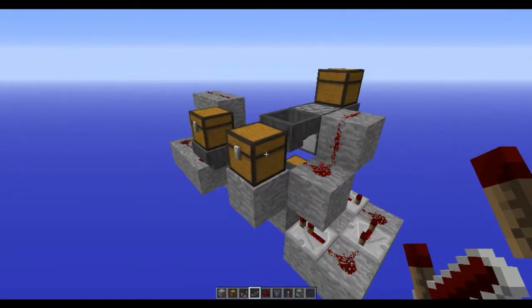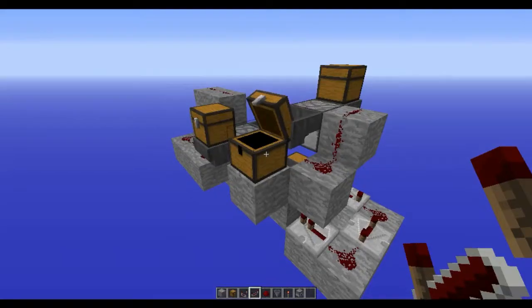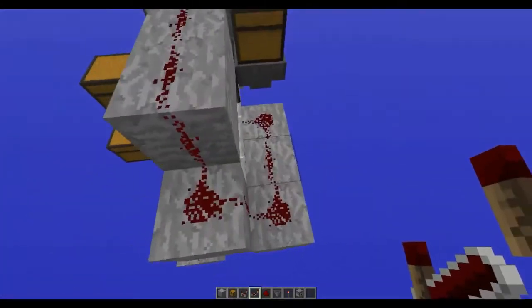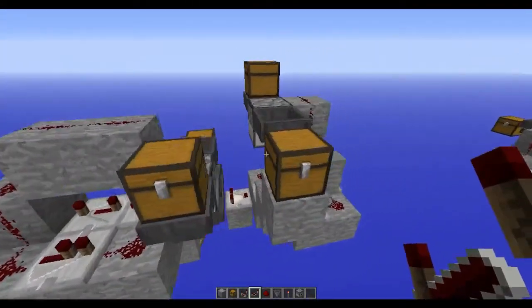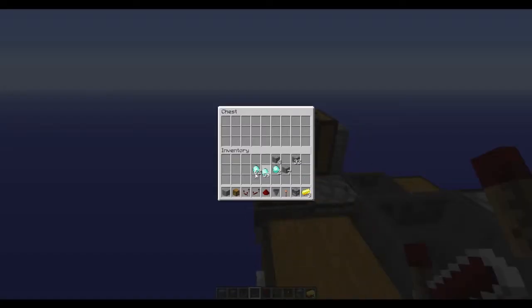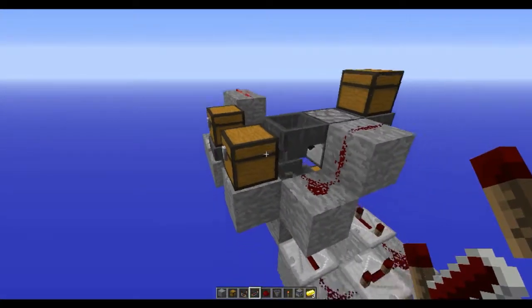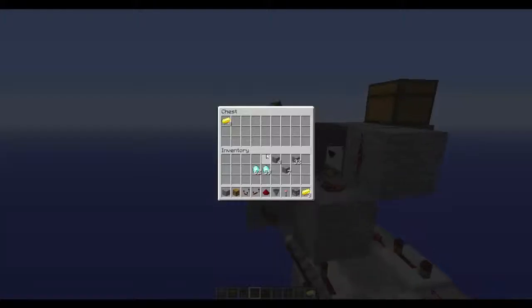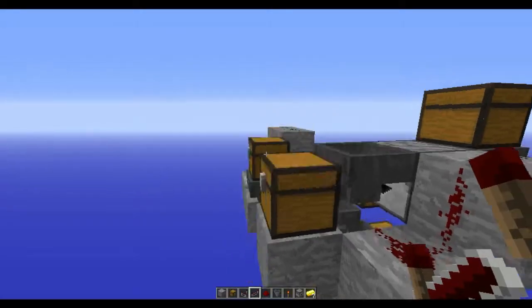So we've only got 3 items out. We should have had 4, which tells us we actually need a slightly longer delay there. Okay, let's grab those out, get 2 diamonds ready again, try again. There we go, 4 gold ingots.